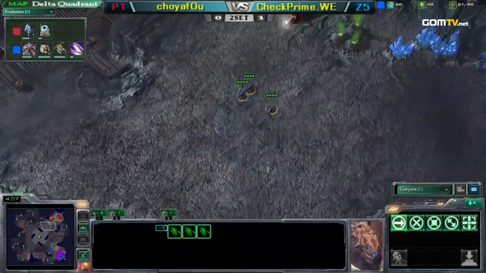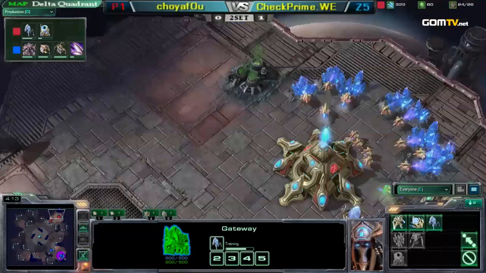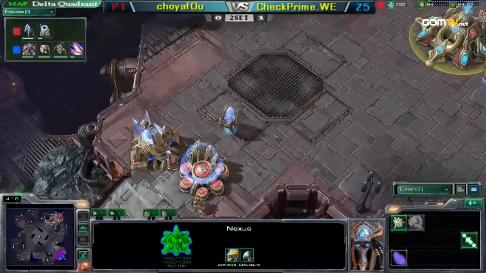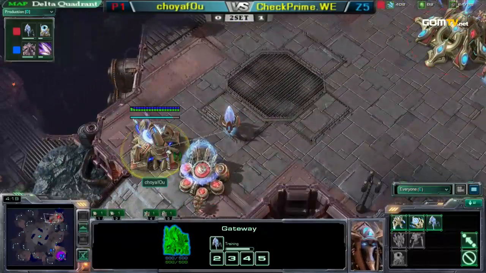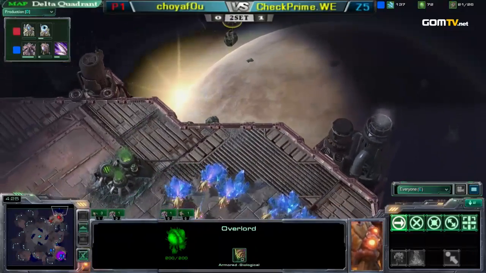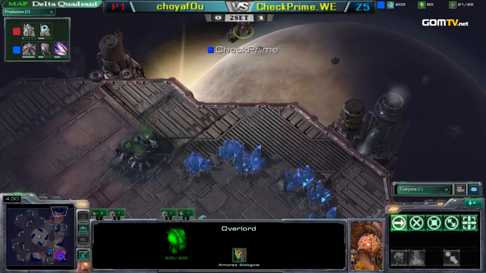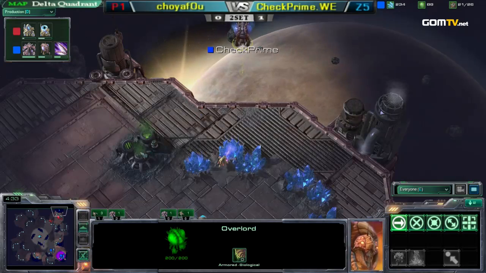Lings heading towards the ramp. Gonna take a peek. Ooh, this is looking like we're going to see the exact same build as last game. Yeah. Since this was a more standard opening, it's going to be harder for Check to stop because he's not going to be able to get as many drones. It's going to come a lot quicker from our Protoss. Last game, our Protoss was a lot slower. And as you can see, he's just peeking again over here with the Overlord.